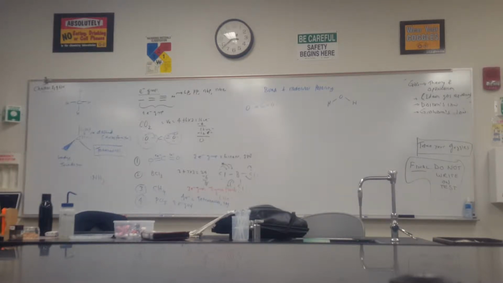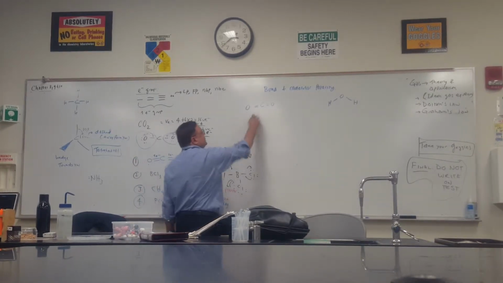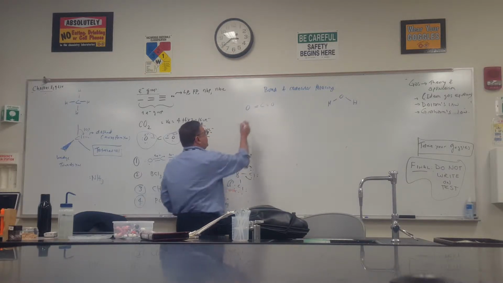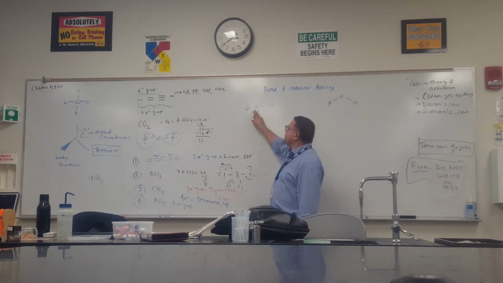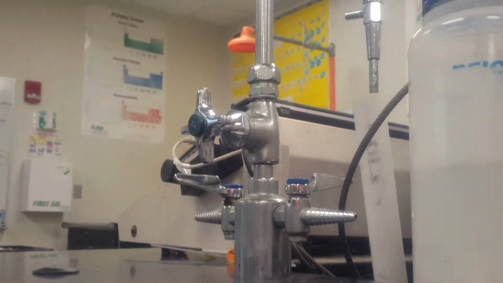Now remember when you do the Lewis structure for CO2, this is what we end up with. Okay, now what does that mean? These electrons, between carbon and oxygen, are here. Now let's find out whether they stay in between or are inclined to move towards one or the other.